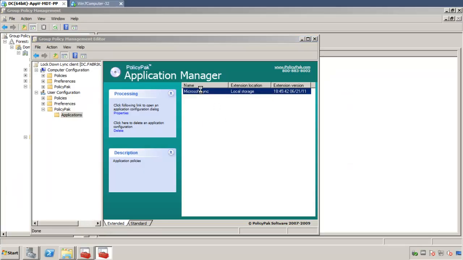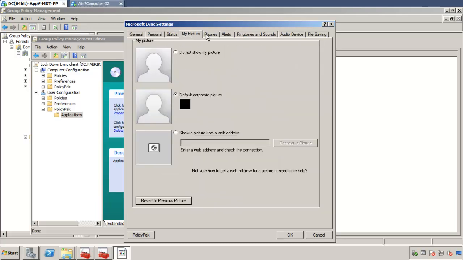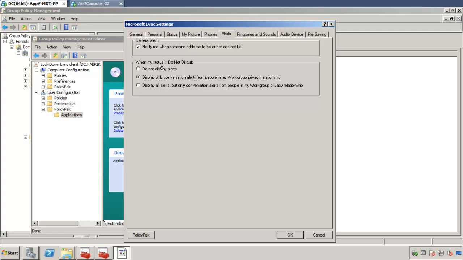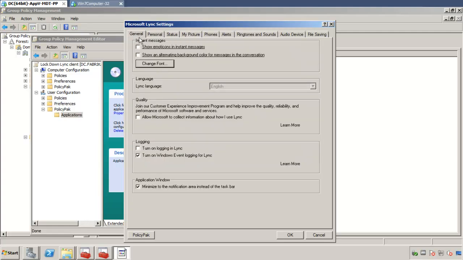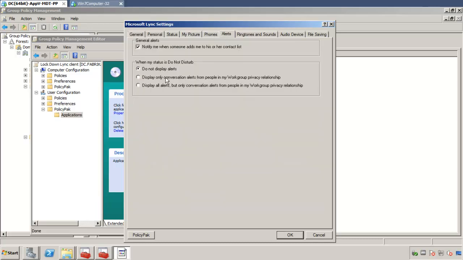One thing I do want to mention is that there are, in fact, a lot of settings in here that are manipulated on the Lync server directly. There's not a Group Policy way to do it. I'm trying to think of a good example. Here's one. This Alerts item here, you see that it doesn't underline like these other ones that we manipulated earlier do. The ones that underline are ones that we were able to configure using PolicyPak. The ones that don't underline, as you see here, are not configurable. You could right-click and hide or disable those settings. Those work just fine in this pack, but you will not be able to deliver the actual values of these settings because they're not able to be delivered using Group Policy. They're only available for delivery from the Lync server itself.